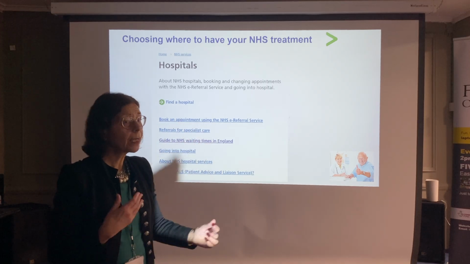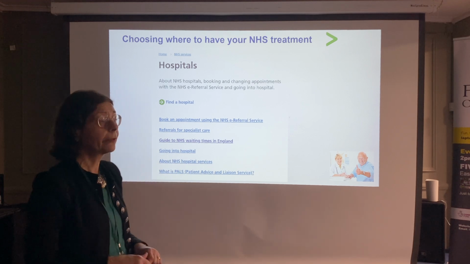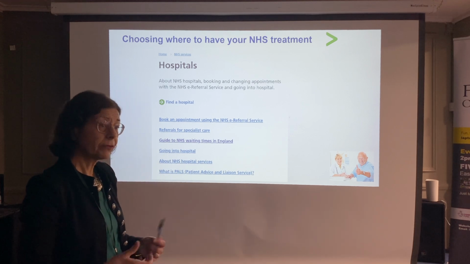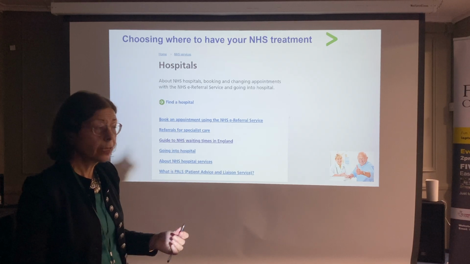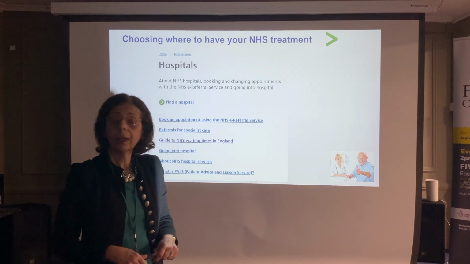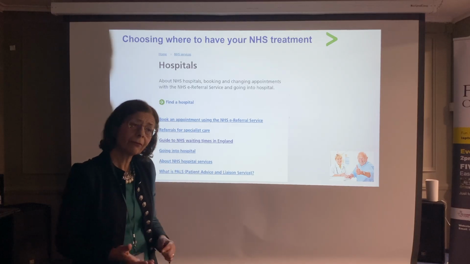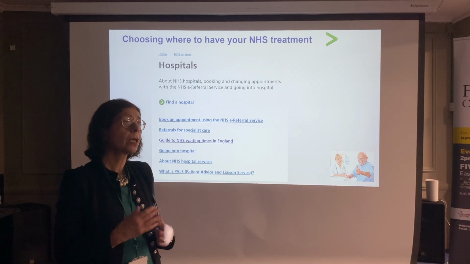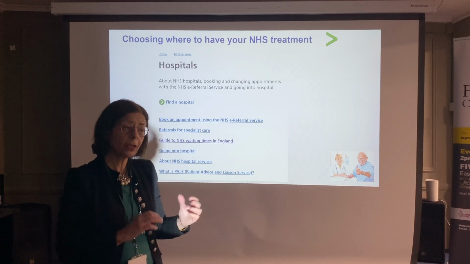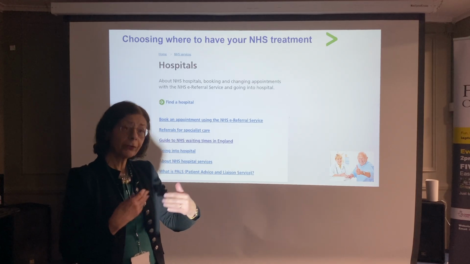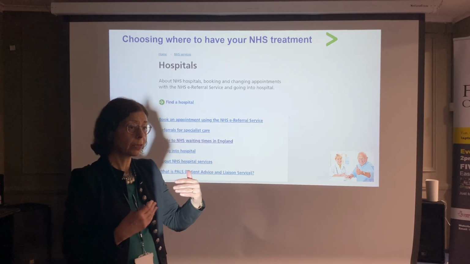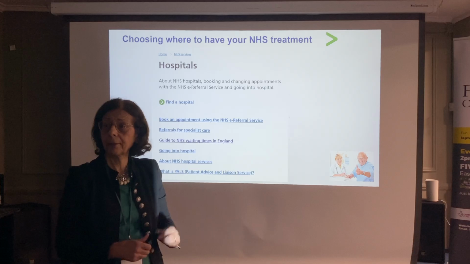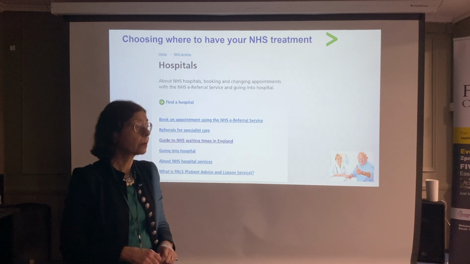Obviously your request may be declined, but you can actually request that. I have done it and I succeeded in transferring to another hospital. But it rather depends on capacity. It's something that is available, and I think the NHS is trying to allow more choice. You might find in the app in future they are going to allow some options when you book your appointment in terms of timing and hospitals.